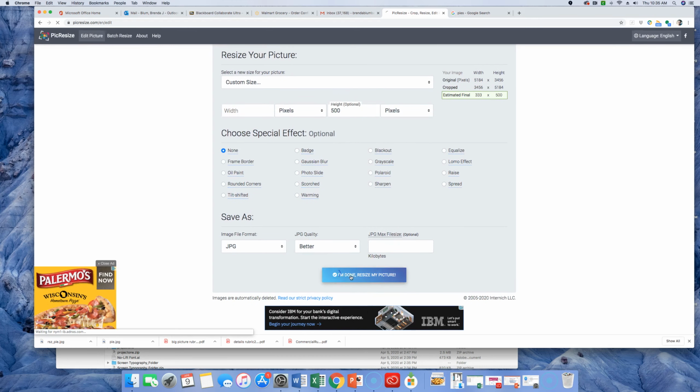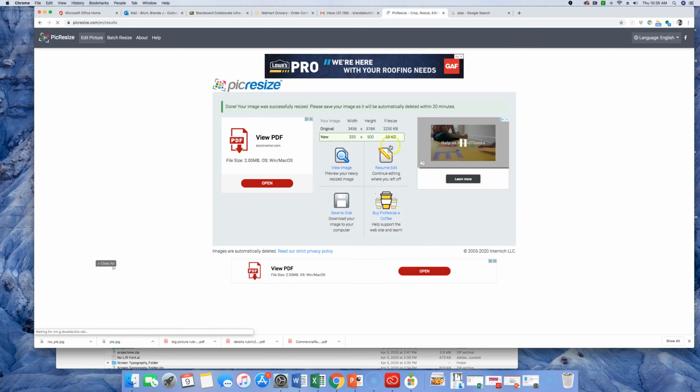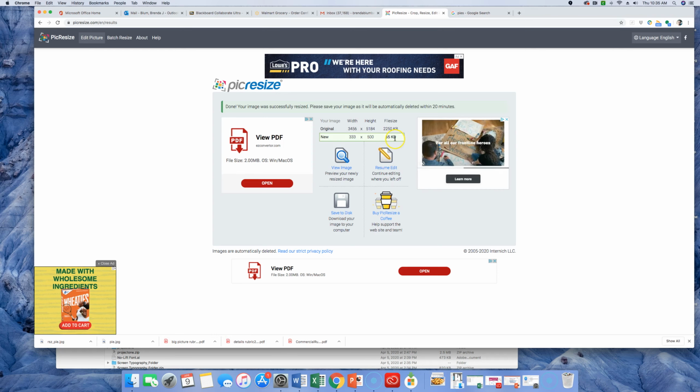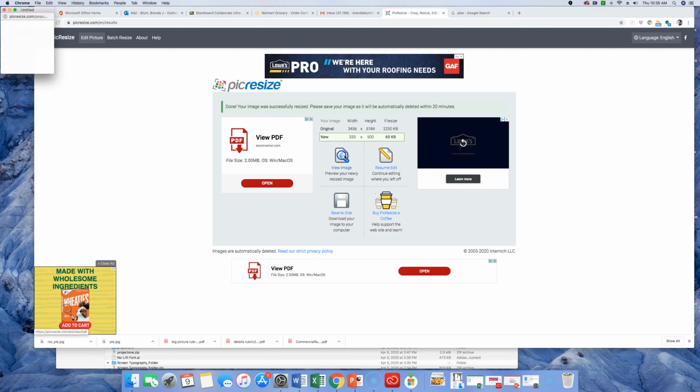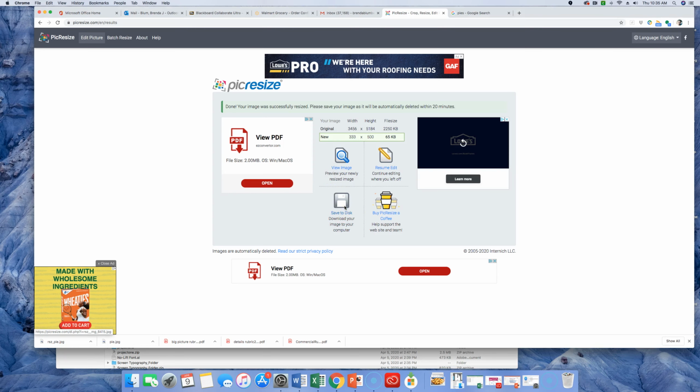So let's say I'm done. Please resize it. And it's going to take some time to do that. And we're now down to 65 kilobytes from 2000, which is 2 megs. So if I want to see what it looks like now, this is literally the size that I resized that one to. And yes, it is one of my baby goats. That's Jessie from last year. So if I wanted that one, I would click here and it would save it to my downloads folder. And because I didn't give it a name like Pi before, it's just renaming it with the image number straight from my camera, the 8415.